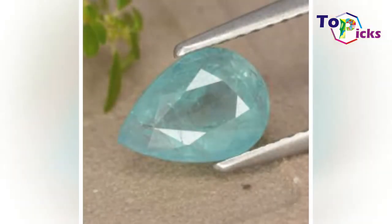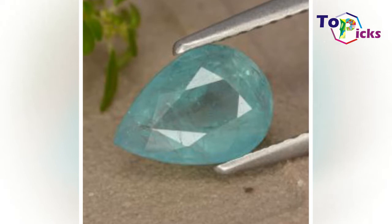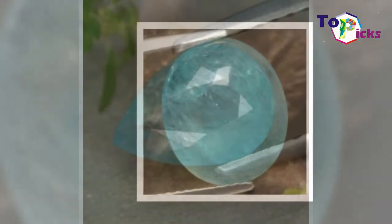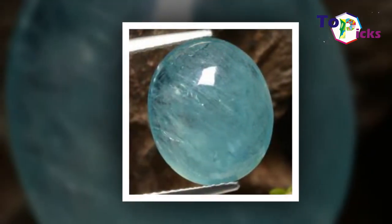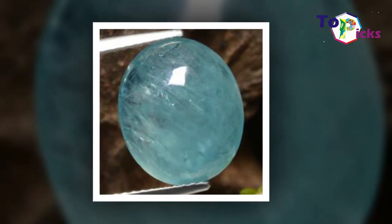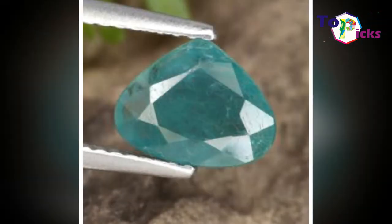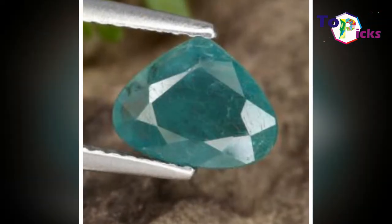It's good to point out that the gemstone was initially mistaken for yet another rare stone, serendibite, but was eventually identified as grandidierite after expert analysis. Afterwards, the precious stone was sold for an undisclosed amount of money. It's truly one of the world's rarest gems that deserves to be on the top 10 list.